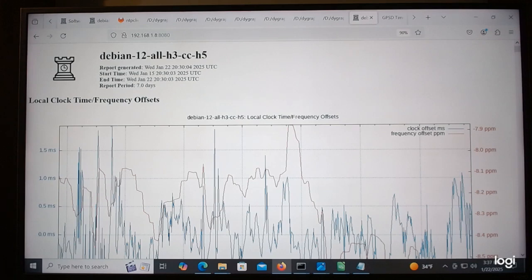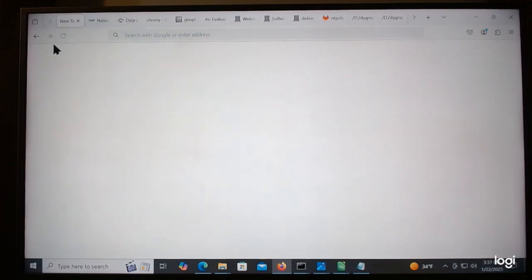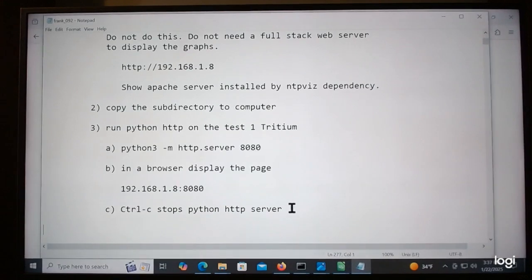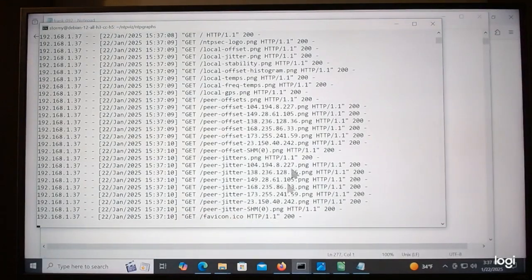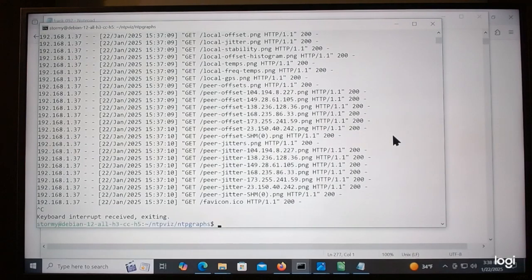So let me get out of this. I'm just kind of ranting right now. But I think it's worthwhile though to tell you. Oh, let me just show you how to stop that server. So now we got it running. See right here, just Control C, it stops the server, and then we're back to a command line.